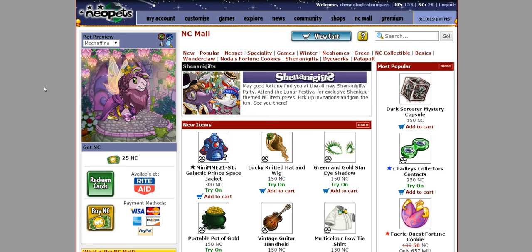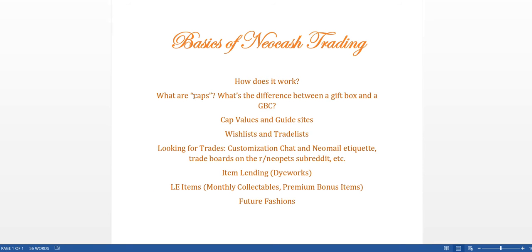It is not transferable through regular trades like on the trading post, and there is a complex system for people to trade for items that may not be in the store anymore. So the first thing we're going to talk about is what are caps? And also, what is the difference between a gift box and a GBC?